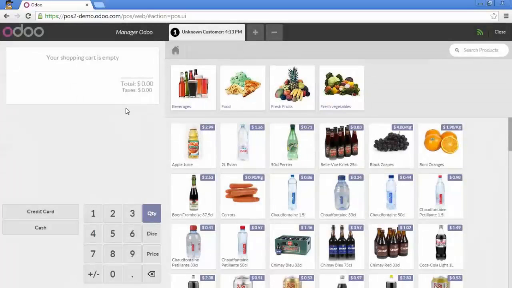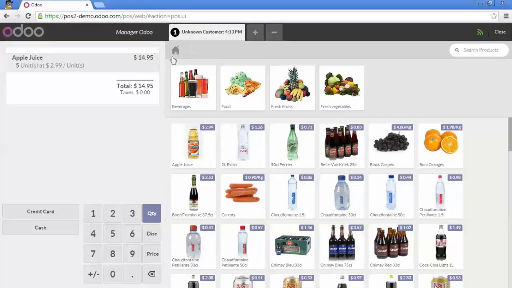And Agrolay is entering into my shop. He wants to buy a few apple juice bottles. And so far, Odoo doesn't know yet that Agrolay is the customer of the current order. I need to specify it. So if Agrolay has an EAN barcode, I can scan it and Odoo will recognize that Agrolay is the customer.